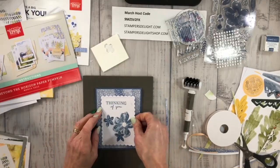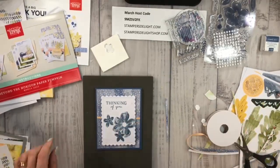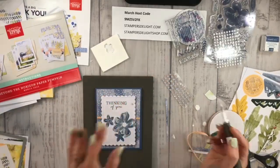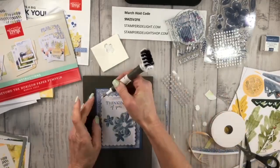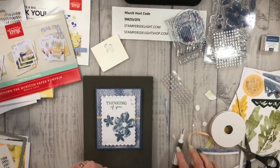Okay, and I'm going to layer that right on there. Now, let me show you how to hide that. I always tend to get a little ink somewhere where it doesn't belong. So I'm just going to put those cute little iridescent gems right over it. Ta-da! So you don't have to worry about that anymore.